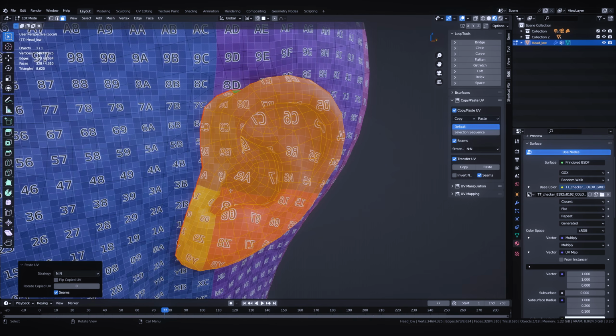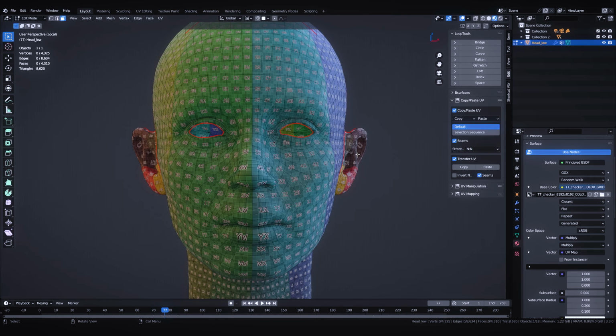So we did in the end use copy-paste UVs, but it was not to do the mirroring, if you will. I know this seems a little bit complicated, but this is something that you can do if ever the copy-paste UV doesn't work for you for some reason. You can use transfer UV in this way to copy your UVs over symmetrically.